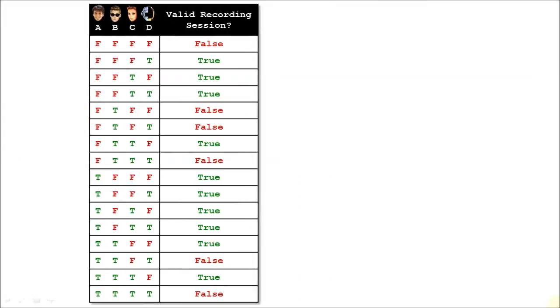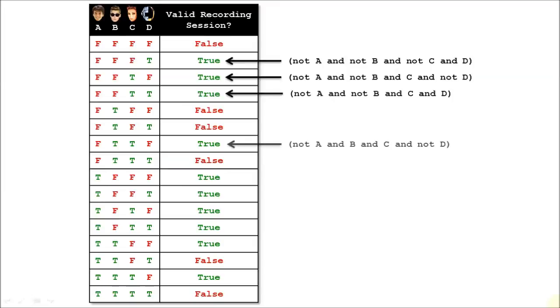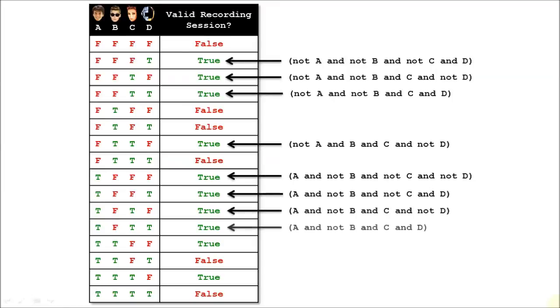Now let's use our truth table to build some boolean product expressions that evaluate to the entries that output true. So if we take any of these combinations of A, B, C, and D, and run them through the corresponding expression, the output from that expression will be true. And we're going to use these 10 expressions to build some Python functions.